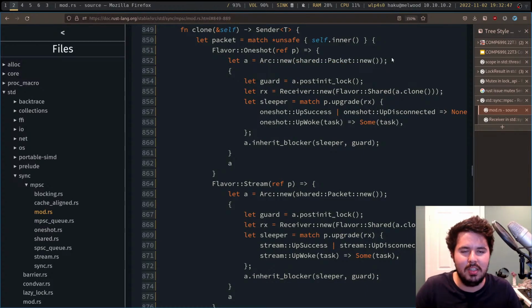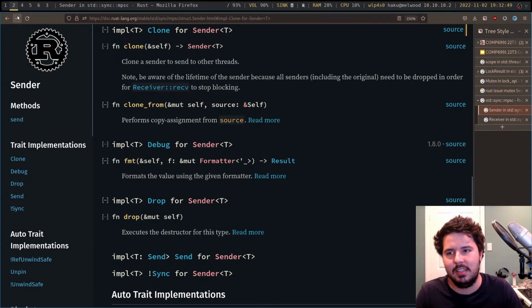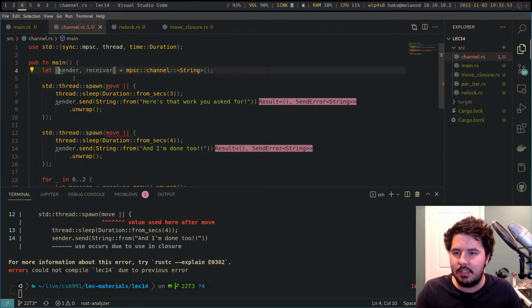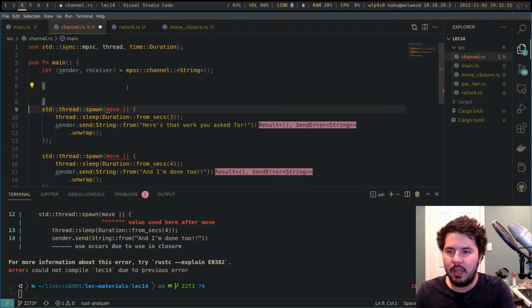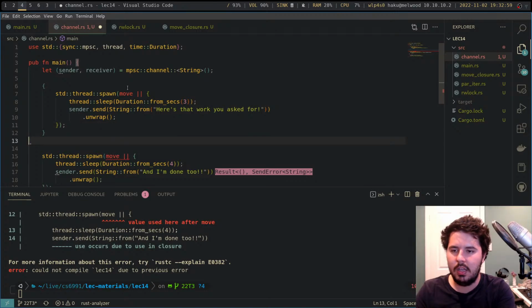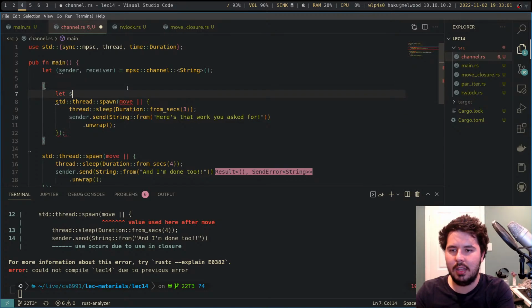In our case, there's a reasonable amount going on here. The arc is the dead giveaway here, but it's a little too advanced for what we need right now. So the trick is, before we spawn this thread, let's just start a new scope and go, let sender equals sender.clone.